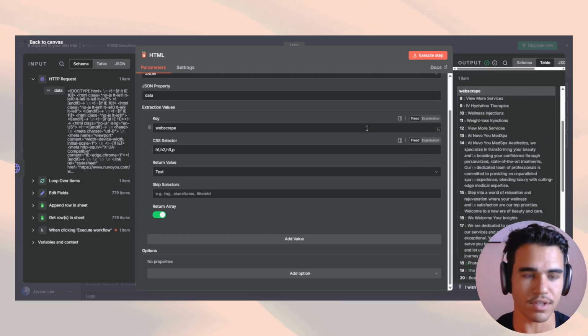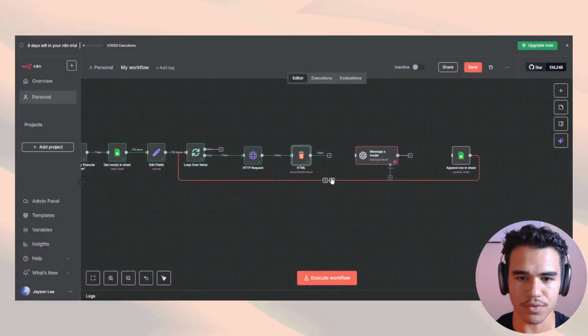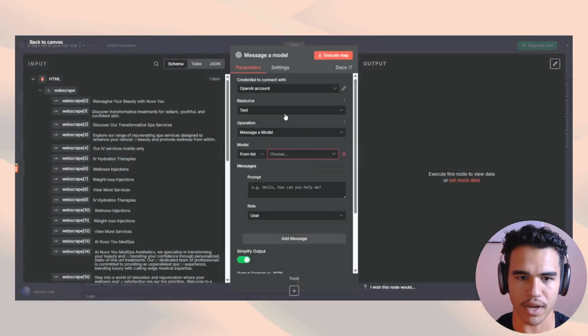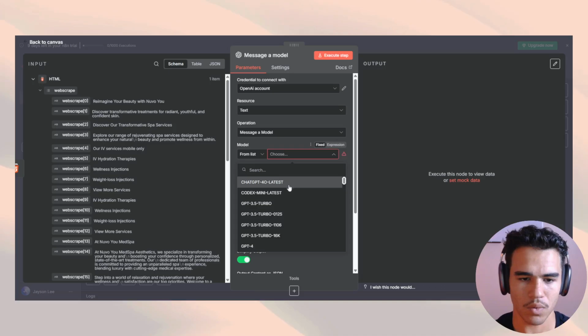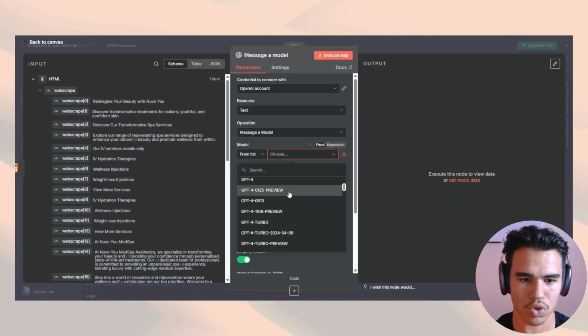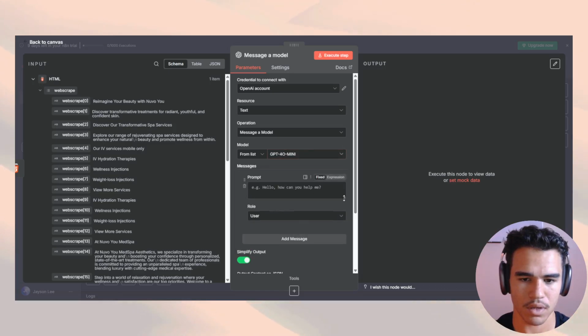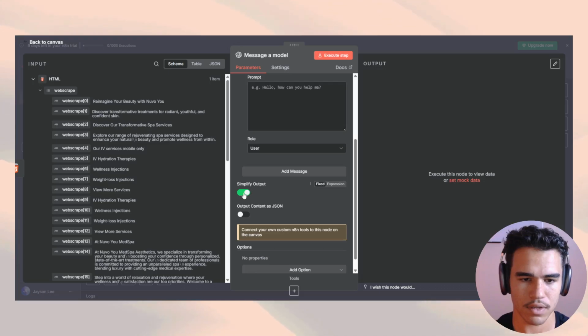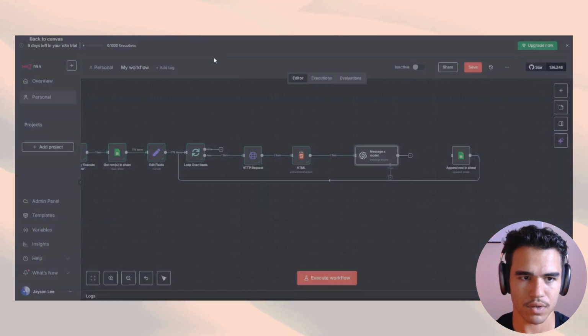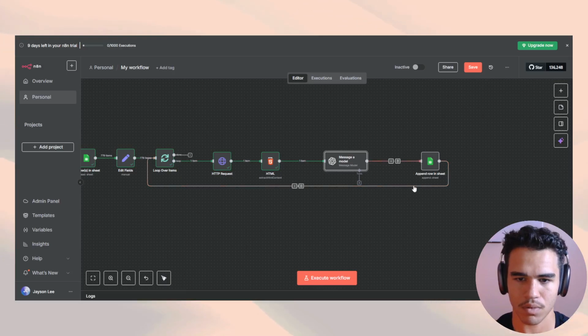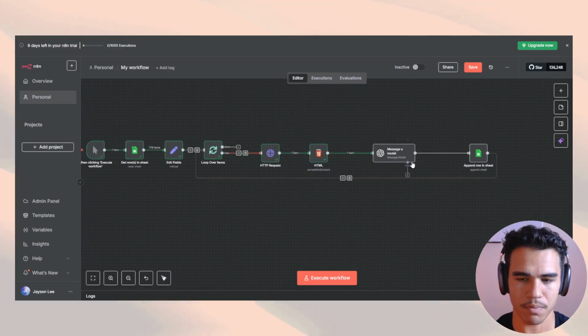I use this for personalization as well. What you really could do if you wanted, but I have a video on the channel so you can watch that, is just plug this in and ask for an icebreaker. But since we have this data, we're going to go ahead and plug that into our OpenAI node. We're going to be using GPT-4o mini, simplify output off, and output as JSON. I'm gonna go ahead and plug that up. This should be pretty much done.